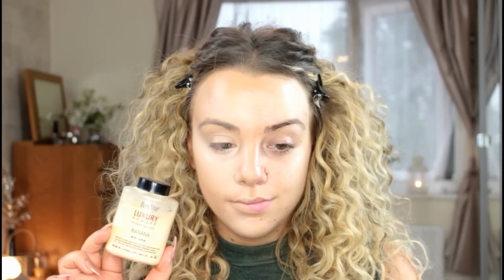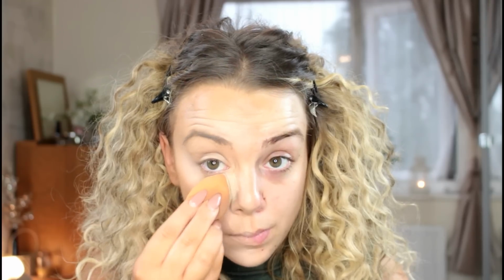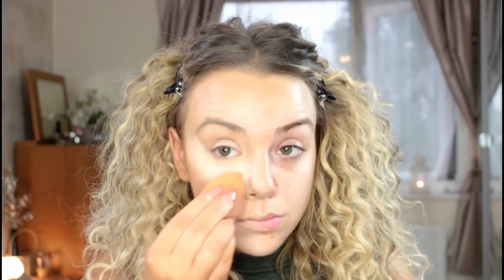And I also like to run that along my jawline to make me look a bit more chiseled. Chiseled? That's a bit masculine. A more defined jawline. There you go, that's better. And then I set my under eye area with my Ben Nye banana powder, and I leave it to bake so that it catches any fallout from the eyeshadow and it looks nice and bright.